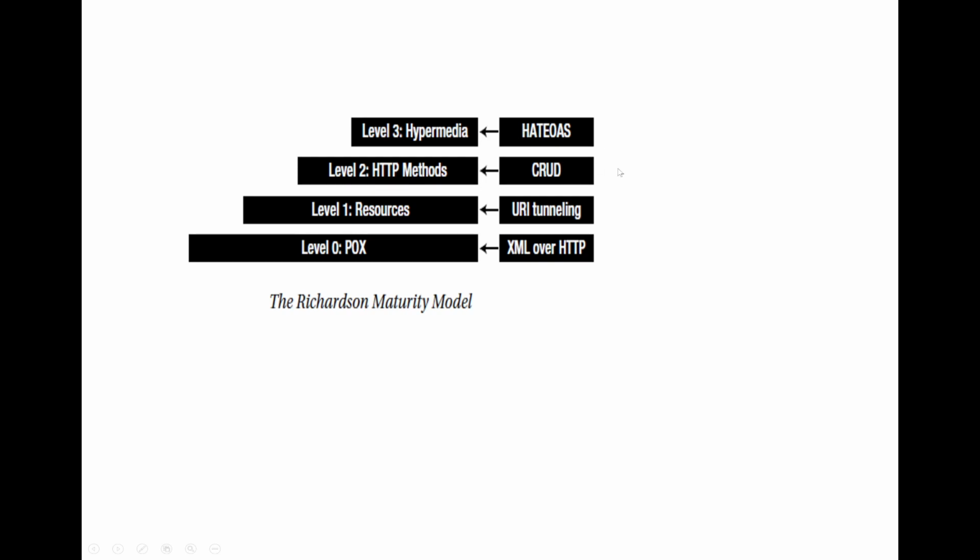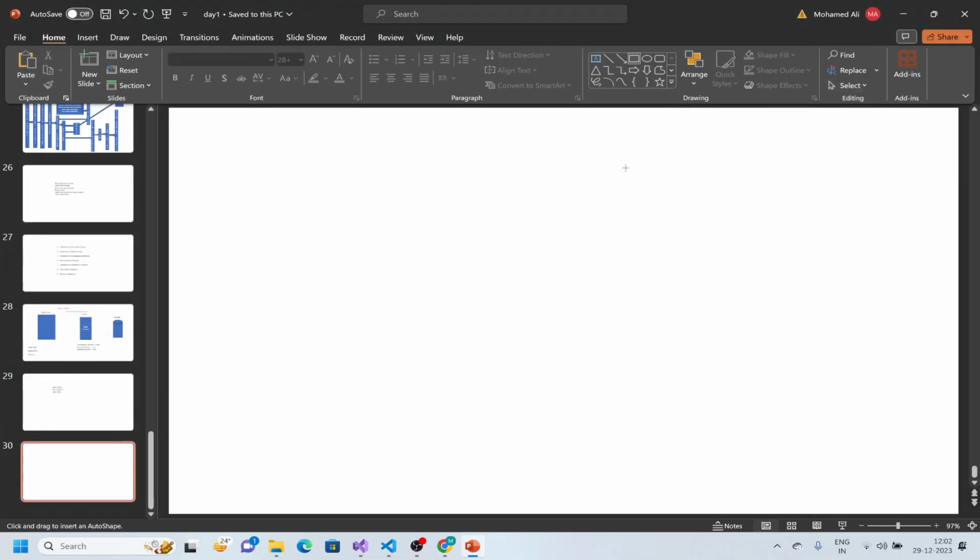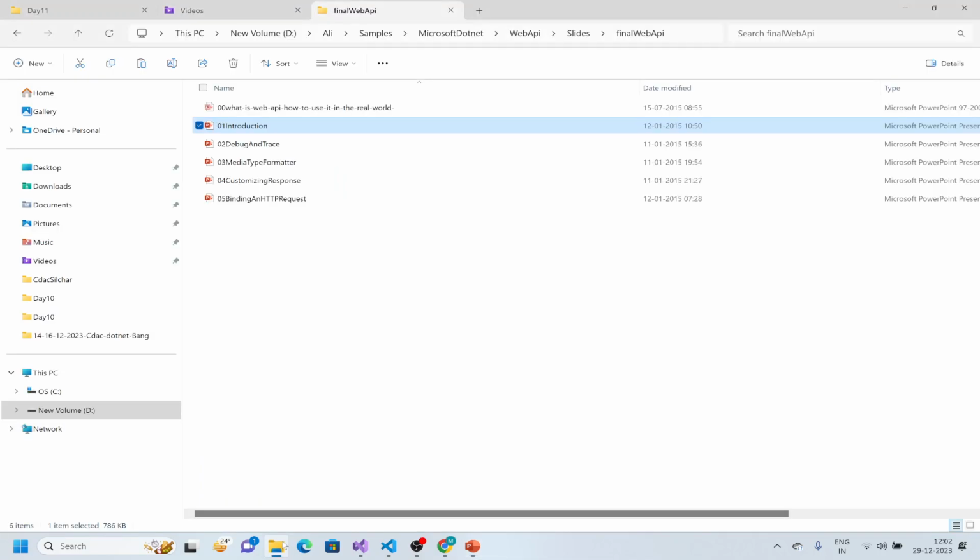Then the exchange of hypermedia. The links will be given. When you click on that link, you download this. When you click on this link, you go to the other page. Getting it right? The HATEOAS, have a look at it. So that is one thing I want to show you.